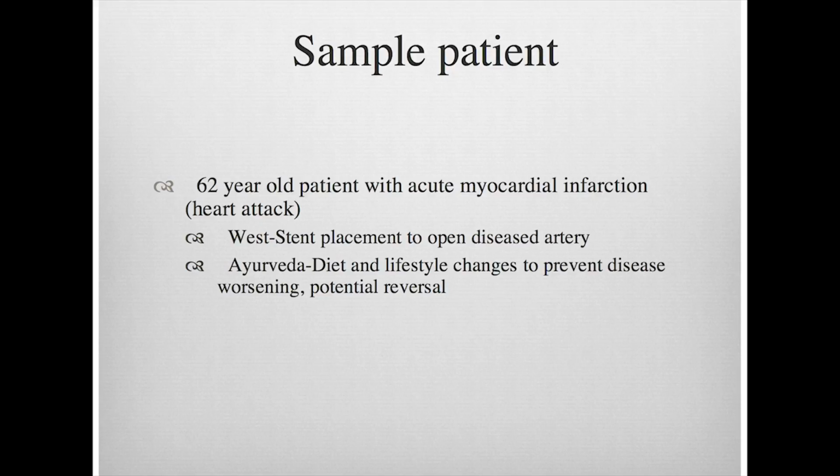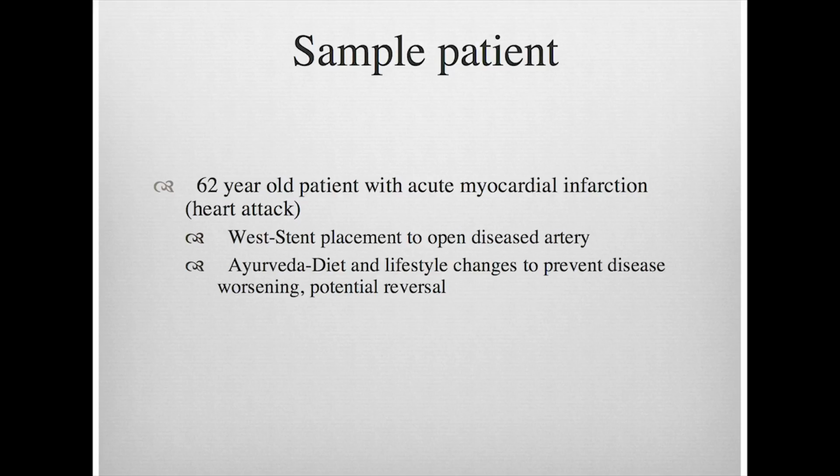So we have a typical 62-year-old male patient who presents to his clinician with acute, severe, crushing chest pain and having a heart attack. This patient would be whisked to the hospital and have an emergency angiogram and be put on blood-thinning agents, and a stent would probably be placed in one of the heart arteries to open up the artery that may have closed down as a result of cholesterol plaque buildup in the artery or inflammation.